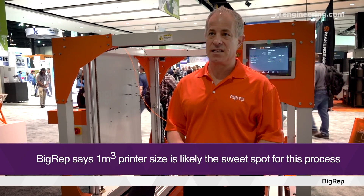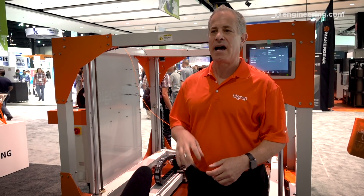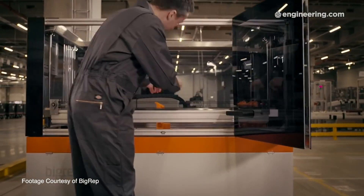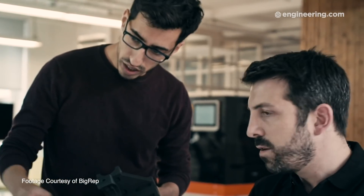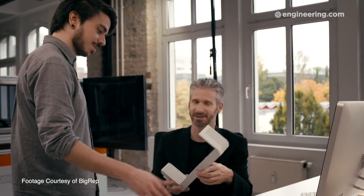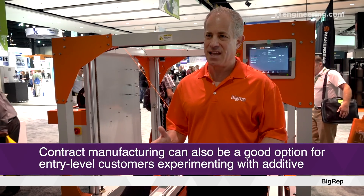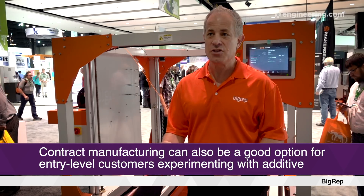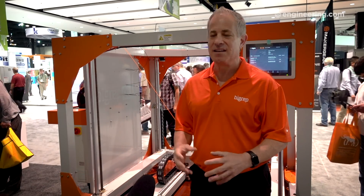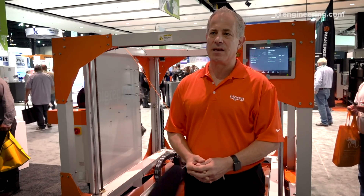Many of the customers who didn't think they needed additive manufacturing for tooling got a machine — and can't live without it. They bought a second machine because it was running 24/7 and everybody wants a piece of it. There's usually one application that justifies the machine, and then after that everyone else comes up and says, 'Can I use it for this? Can I use it for that?' All of a sudden it's over capacity, and then they buy another machine.